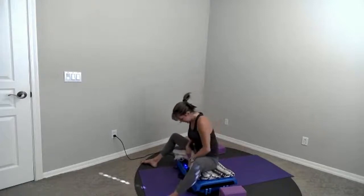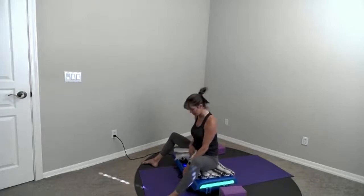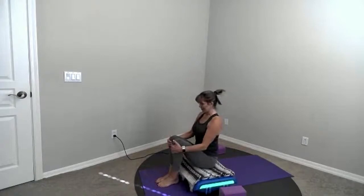Now my platform just shut off, so I'm going to go into oscillation mode, up and down mode. And in this case, I'd like to go very low, 1 or 2, because we're going to be doing a little bit of balance as we finish up our practice. So a speed maybe of 2, 1, depends where you're at. We're going to come together and bring the knees together.